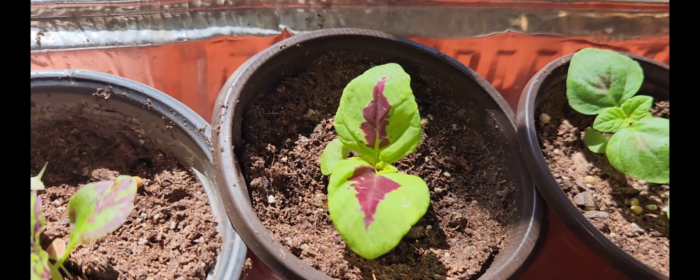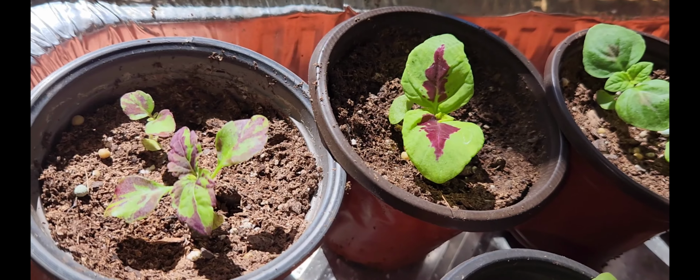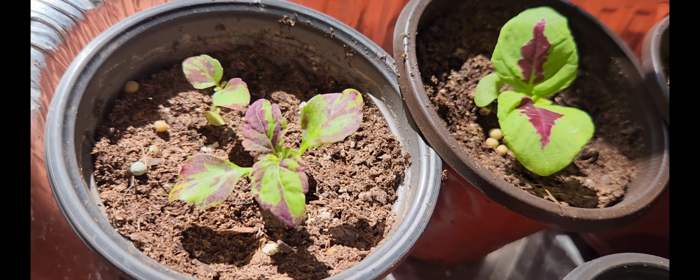There's a nice Kong Red coming in. And another, that is a Christmas Candy.